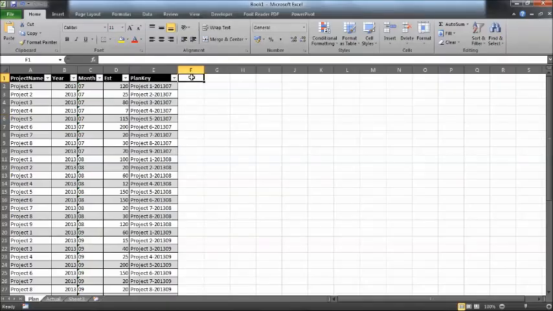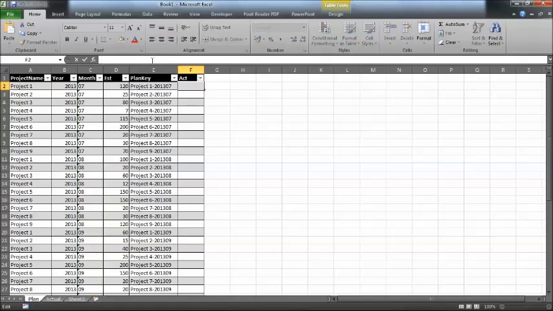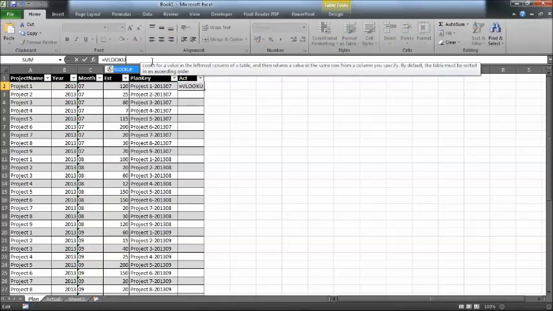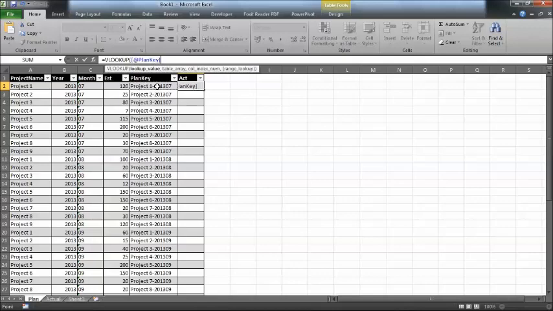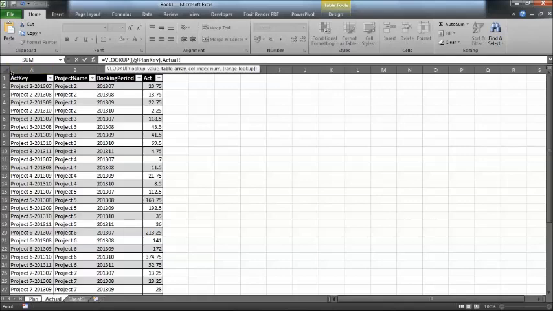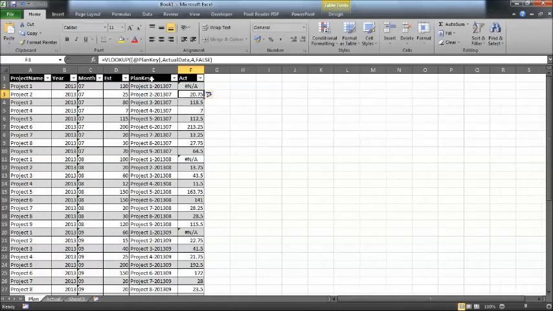We create here a new column, we call it actual, and we use the following formula. We say VLOOKUP, search for this value in the actual sheet, and I go in the upper left corner and I select my table, which is called actual data. Then after you search, please return the 1, 2, 3, 4th column and make the comparison to be an exact match. So I type false. This is my formula.